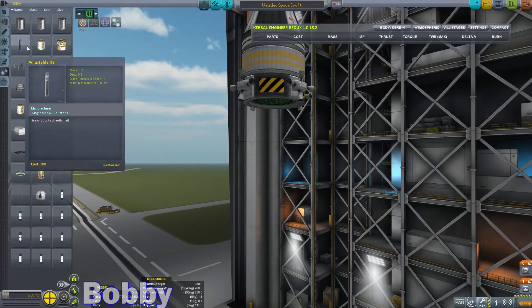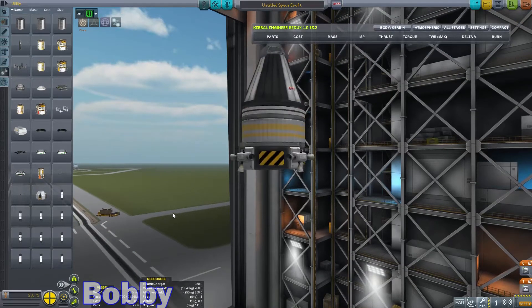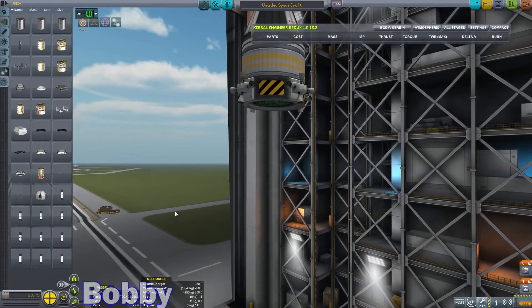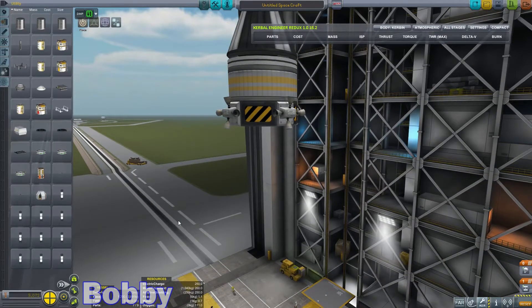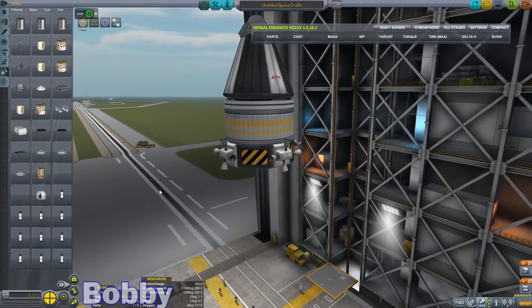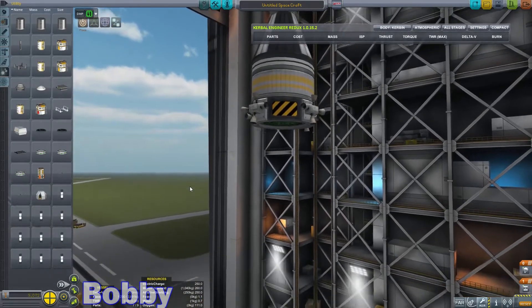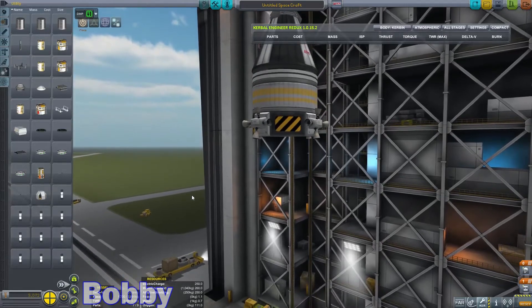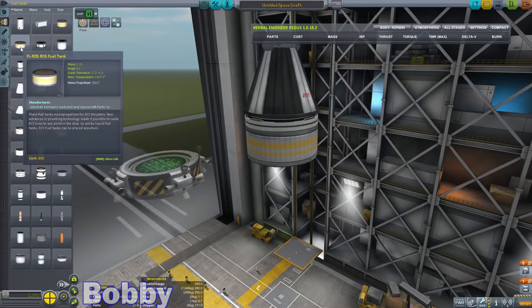All right, so we're going to go utility. All we have to do is de-orbit ourselves, so that's what we'll mainly use that RCS stage for. You'll need the RCS for de-orbiting and for the whole docking thing — that's why those RCS tanks were underneath the command pod. You're going to probably want two of those round or cylindrical RCS tanks.